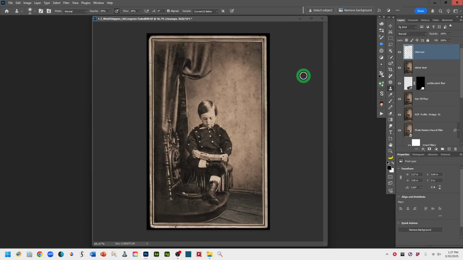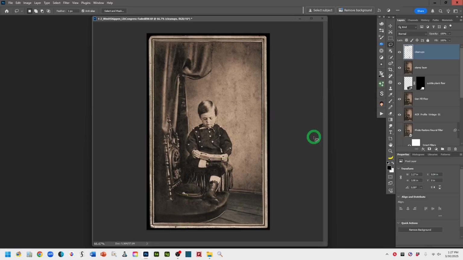Okay, so let's say that that's good enough, but that was using the clone stamp tool to repair some of that missing picture frame around here. Okay, so let's say that's good enough. We're done with those cleanups. So I'm going to go back to my neutral tool here. At this point, I would say we're in a really good shape in terms of moving from the original faded image, and you can see things here.